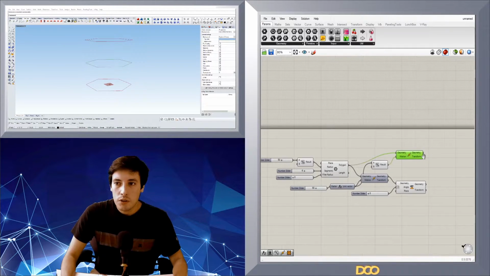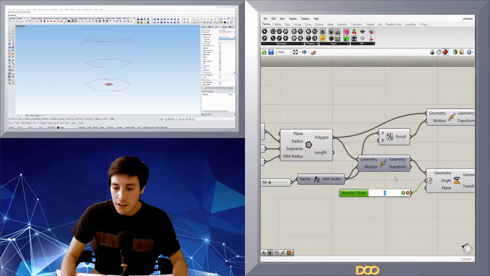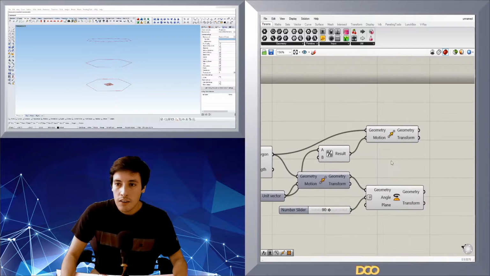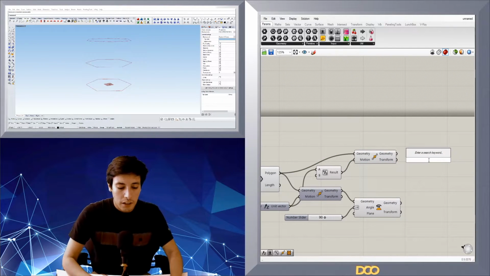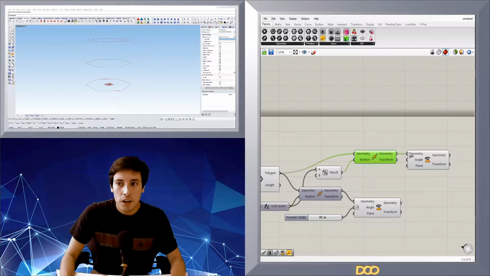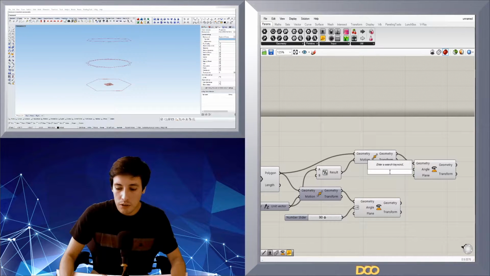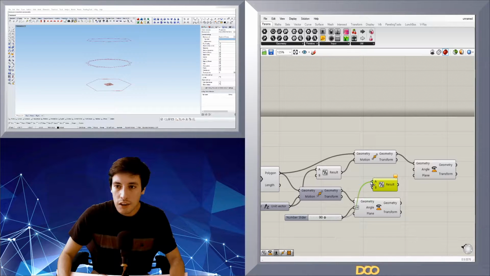Now what we want to do is take this one and rotate it halfway of this. So if we go here to 90, we want to also rotate this one. So let's double click there, type in rotate. We plug in that geometry, and the angle is going to be half. So let's do a division by 2. So we're going to do 90 divided by 2.